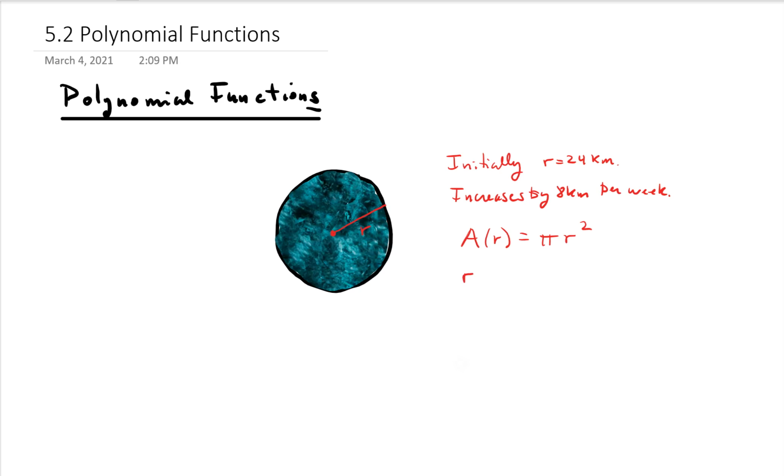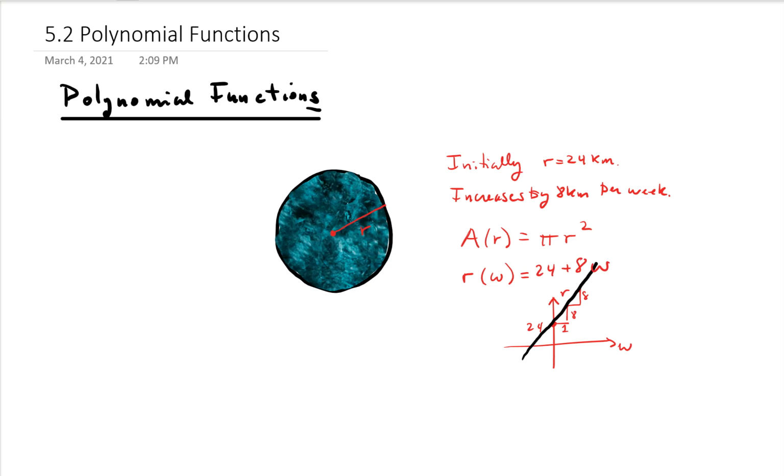But now R is also a function of the number of weeks that go by, and that's just described by a linear function because, right, if you've got the number of weeks, W, and R, you initially start with 24, and then you've got a constant increase, so constant slope. If you go forward by 1 week, it goes up by 8. Each time we go forward by 1, go up by 8 all the time. So you're going to end up with a linear function, and its equation is 24 because that's the y-intercept plus the slope, which is 8 times the variable.